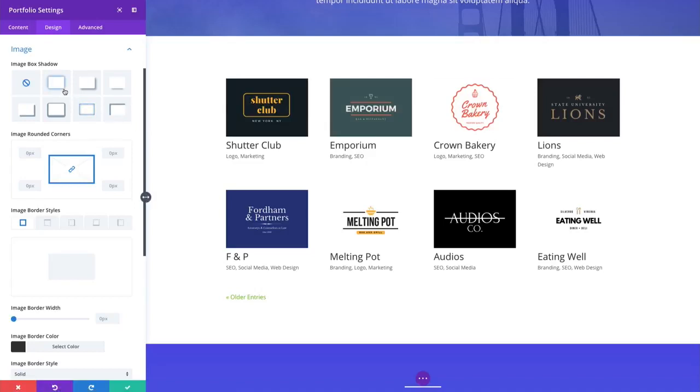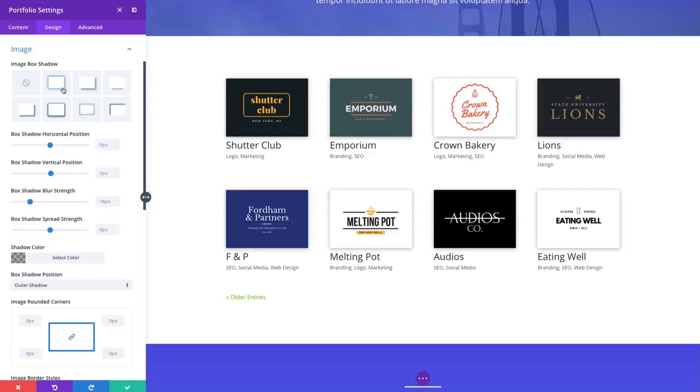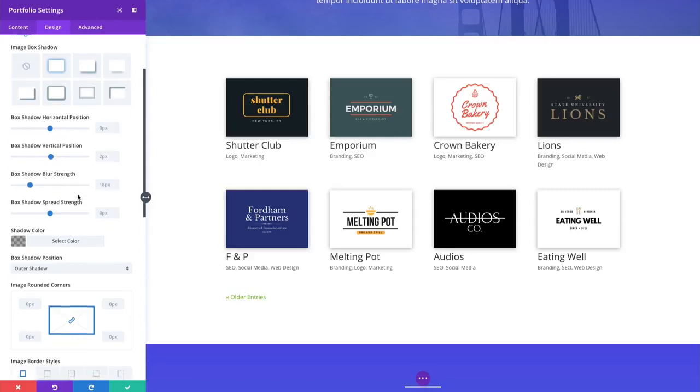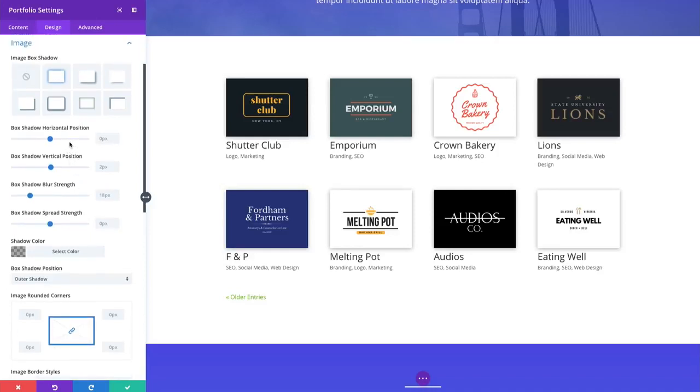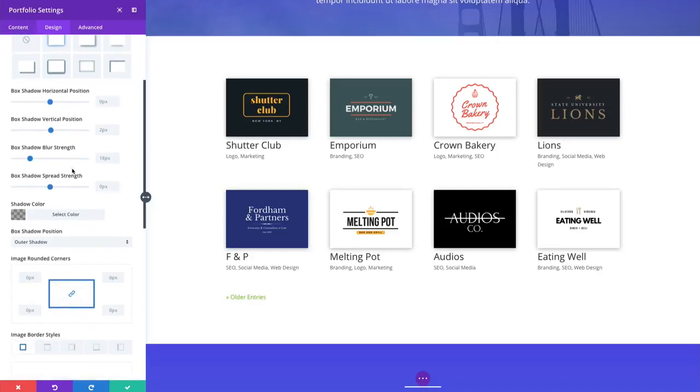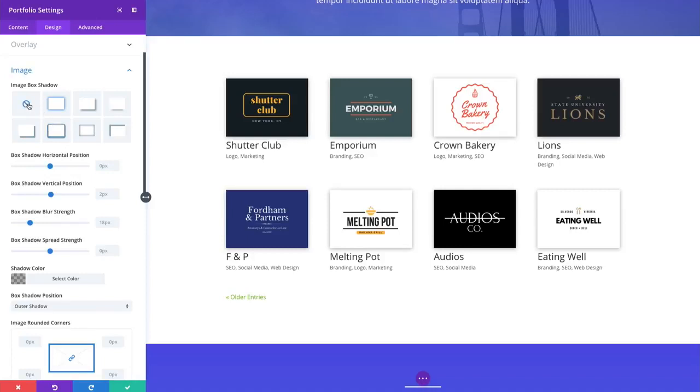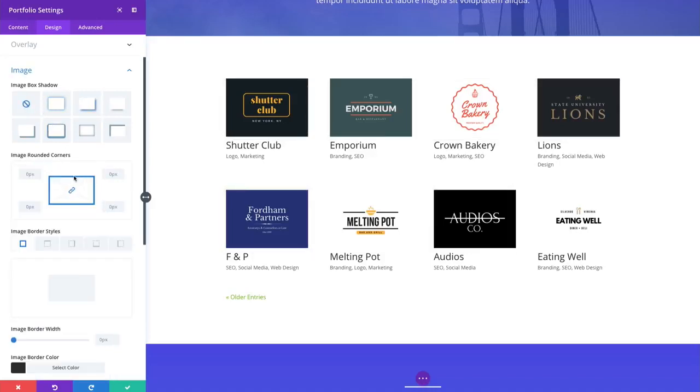You could, for example, give your image a box shadow. You could also customize that box shadow with all of the different blur strengths, spreads, and vertical and horizontal positioning, things like that. I'm going to leave my box shadow alone for now, keep it out.